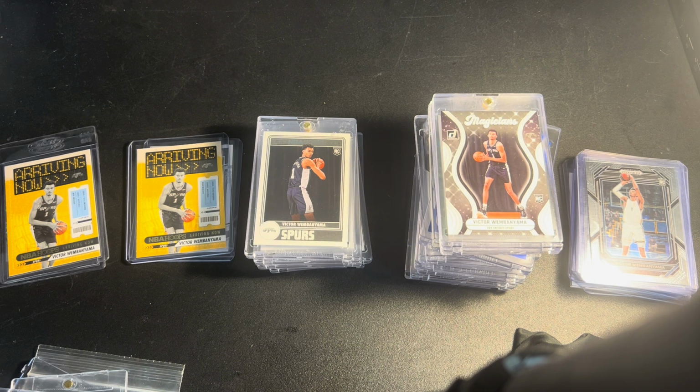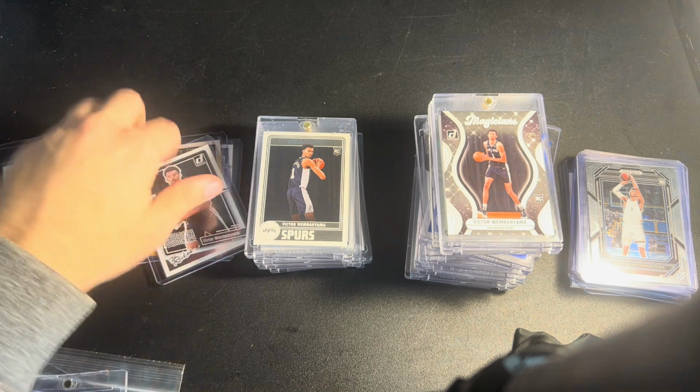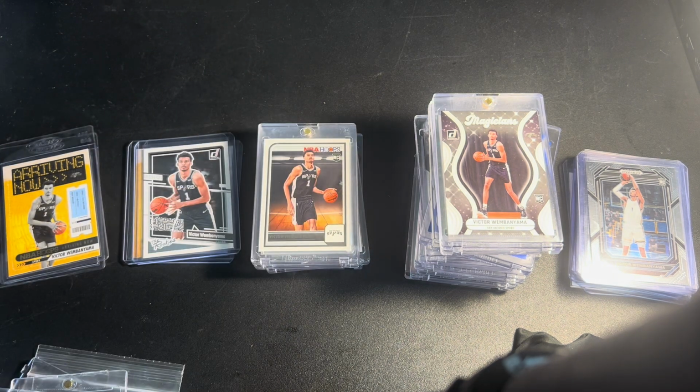One thing to note, buying on eBay, I average about 75 to 80% of the cards I buy on eBay, I end up grading. So if I can't match that or at least come close to it on these bulk deals, I might have to move away from them.